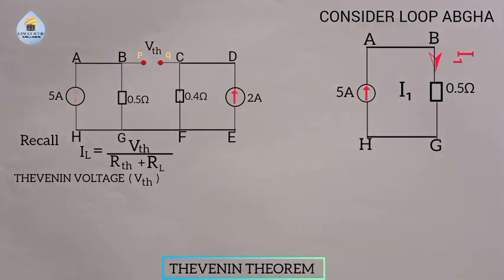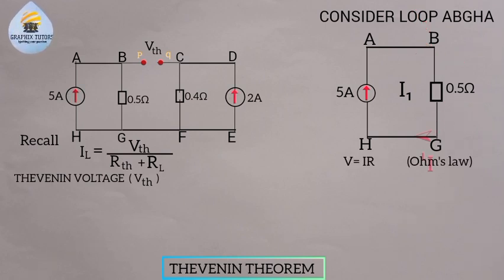The good news here is I1 is already given, so we don't have to calculate I1 just like we did in our previous video. Our I1 is given as 5 ampere, because this is the current source here. So we already know the amount of current that is flowing, which is 5 ampere. Let's apply our Ohm's law that says V equals what?